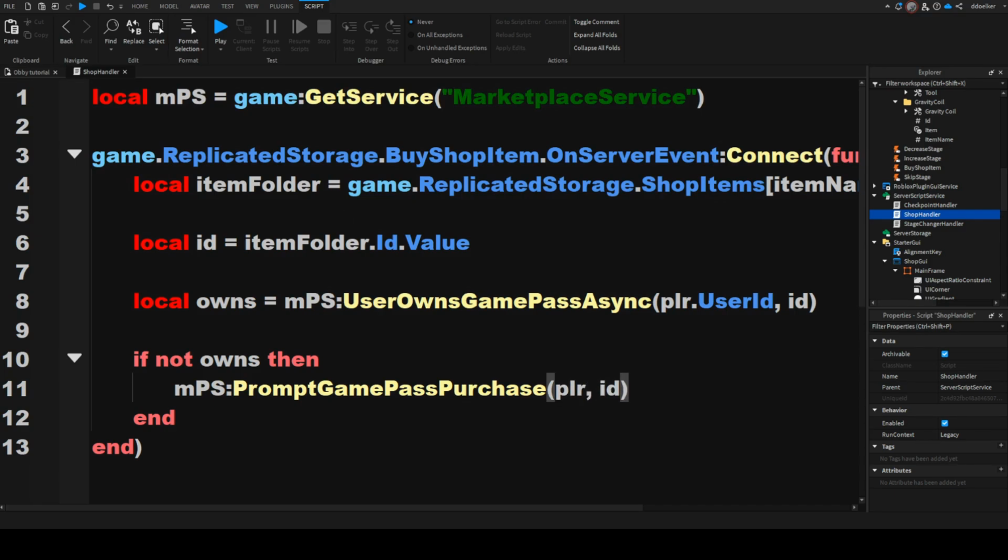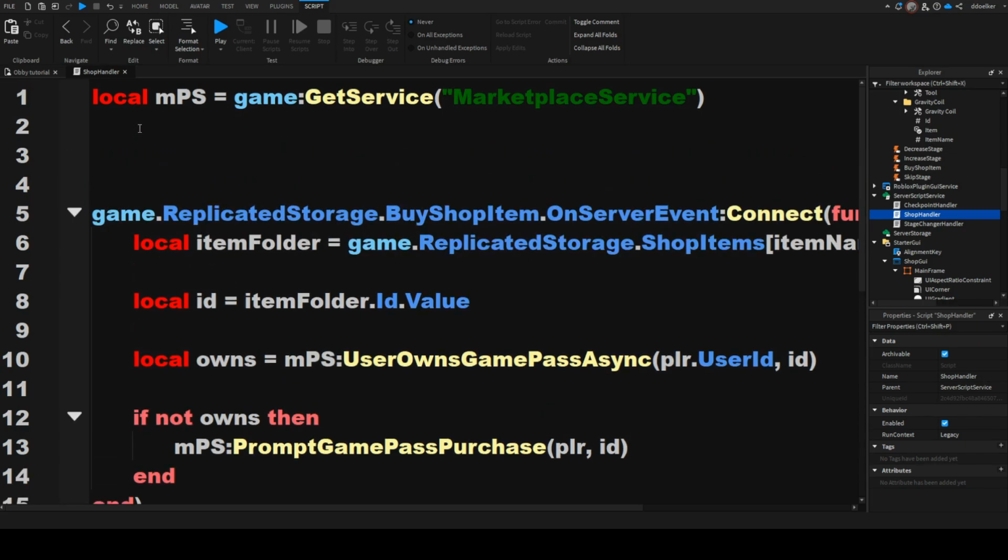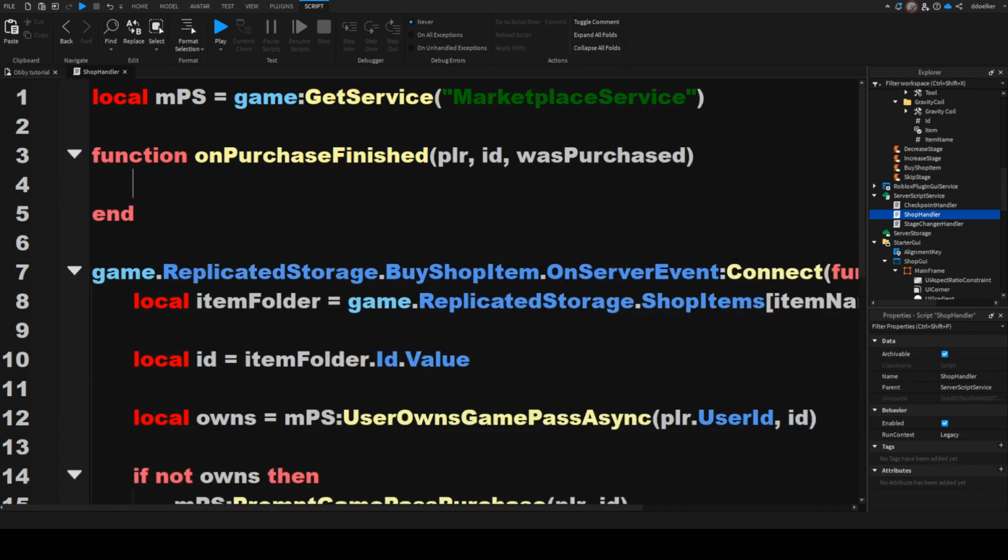Okay, next up, at the top of the script here drop two lines, and then in the middle of that say function onPurchaseFinish(plr, id, wasPurchased), drop a line, and it's going to insert an end.